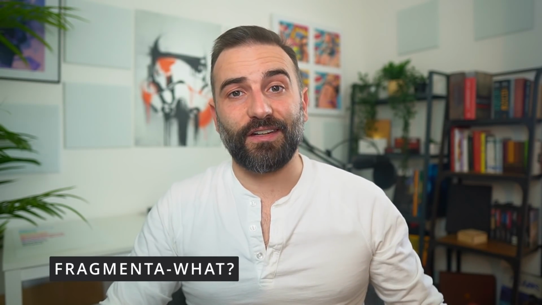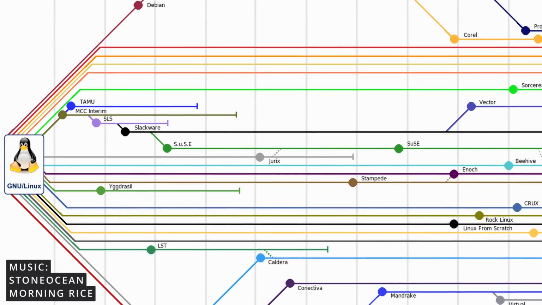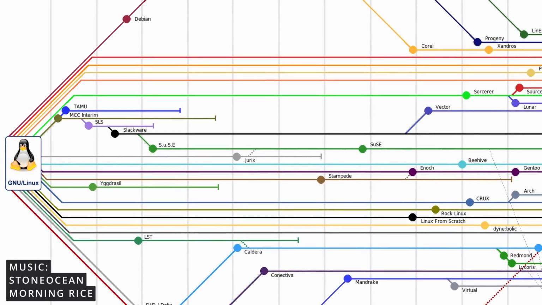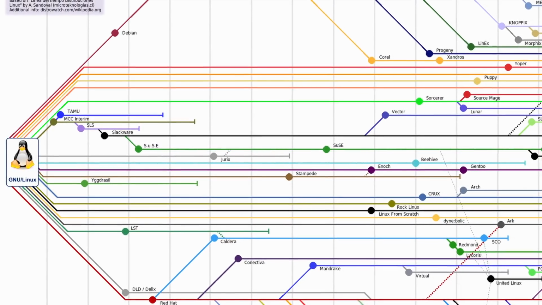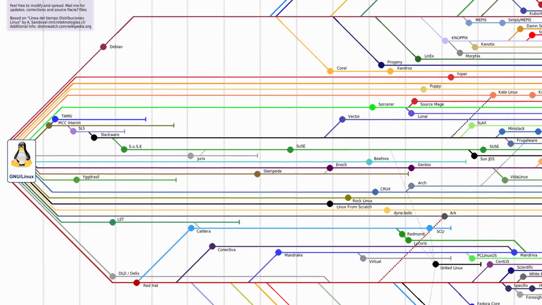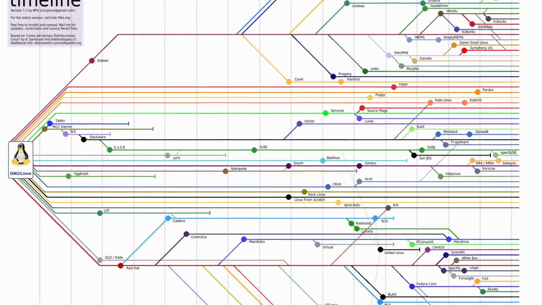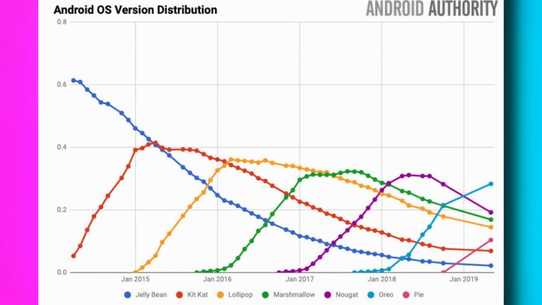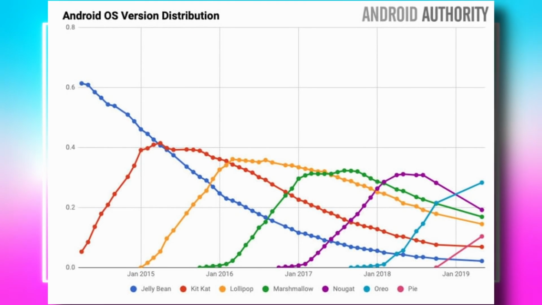Okay, so what do we mean when we say that Linux is fragmented? There are two different meanings, really. The first one being one that is shared by Android. It's fragmentation as in many different targets for software developers, many different distros, many different Android versions and skins that make it difficult for developers to make good software that supports everything. And in that specific meaning of the word, then no, Linux is not fragmented, not anymore, and I'll tell you why in a few moments.